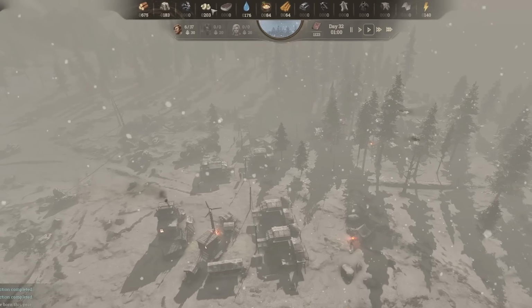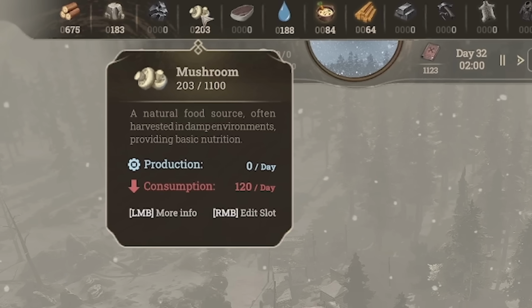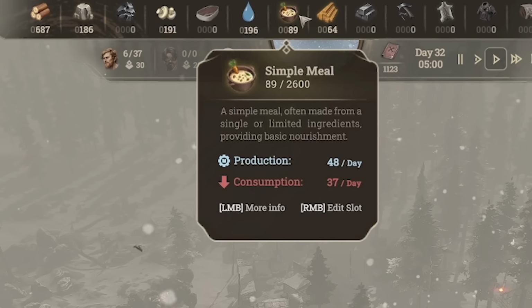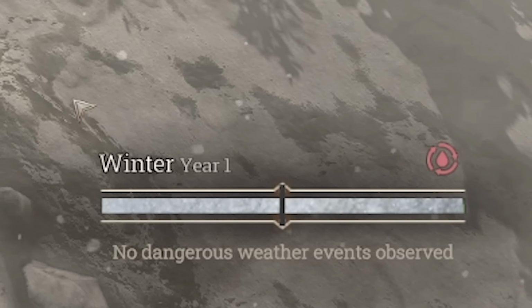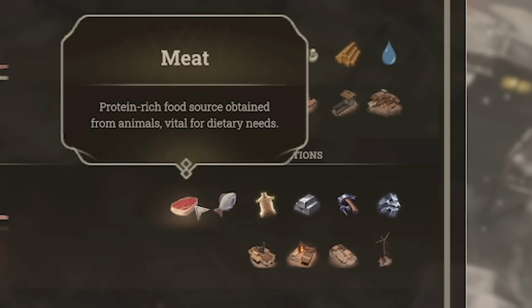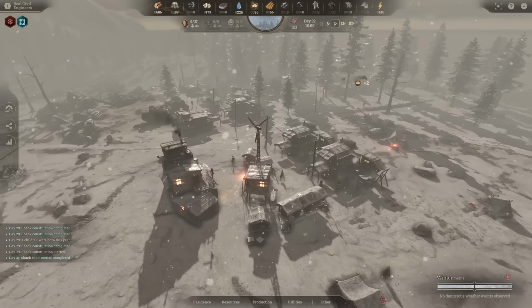Right, now we just need to survive the winter. So soup is still going okay, although we're not making any mushrooms. We've got about 2 days worth of mushrooms remaining. We've got 2 days worth of simple meals stored up. Looks like we're bang in the middle of winter as well, so it could be quite a long haul. I was hoping increasing my health might turn those kids into adults, and then we could progress to the new Iron Age, because that allows us to get meat and leather, so we can clothe ourselves. That'll make us so much happier.